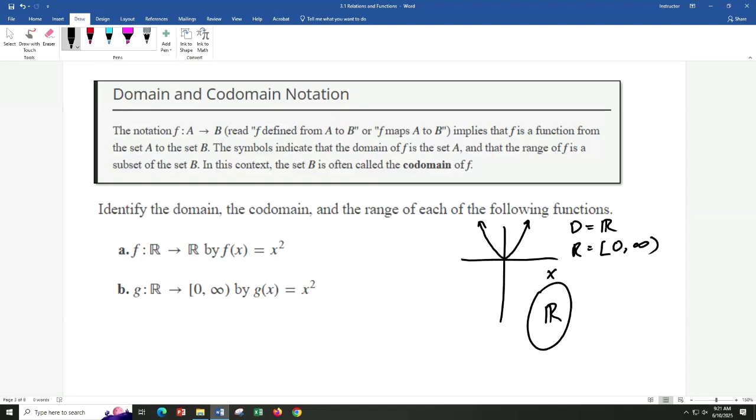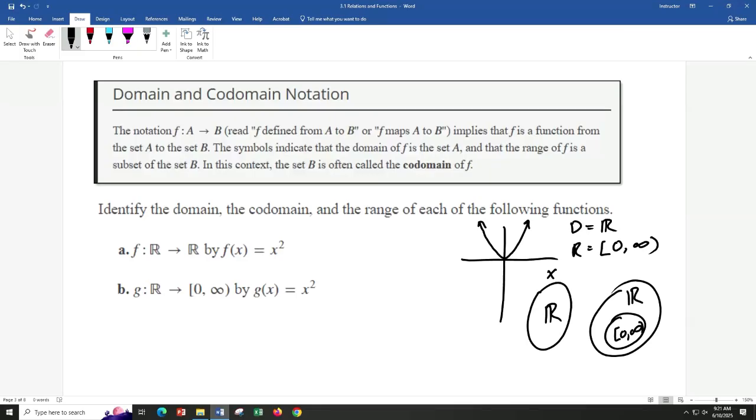Now, the codomain is this. The codomain is also all real numbers. Here's your range. Inside that are more numbers, right? Can we all agree that on the y side, there's a lot of numbers? But I can't use every number. I can't plug in every single number into this function here and get out every single number. That's not the way this works. I get out a certain subset of numbers. There's your range. The range is this small amount of numbers right here from 0 to infinity. That's what that is saying.